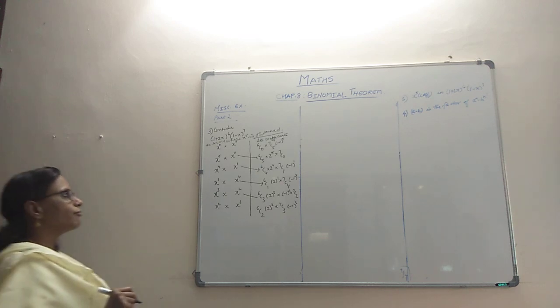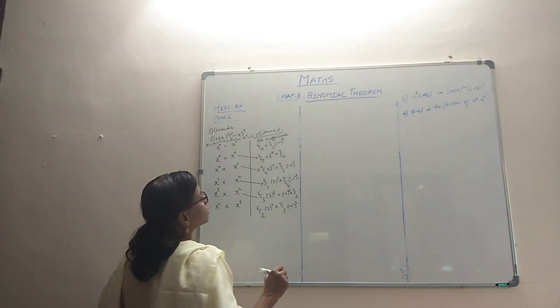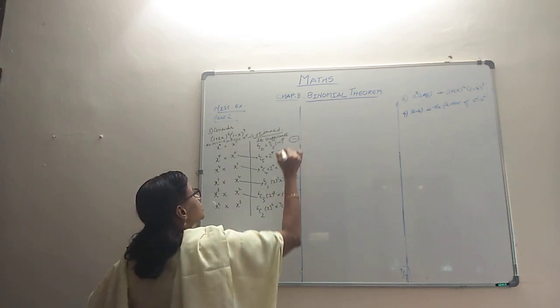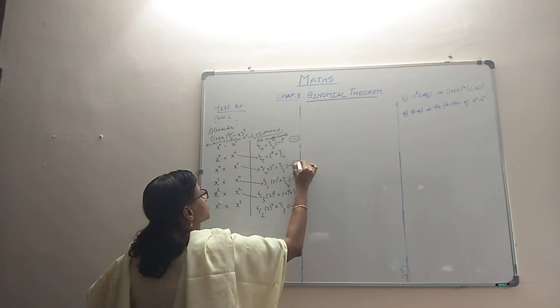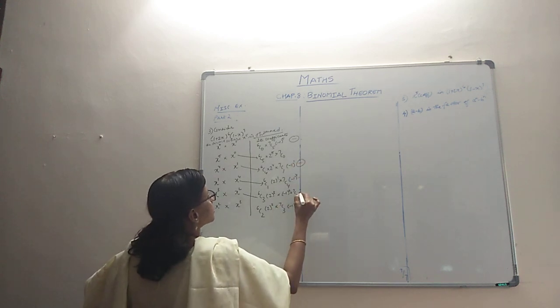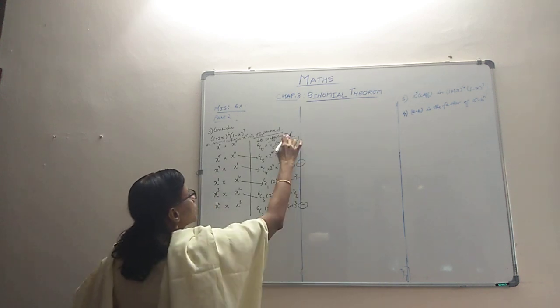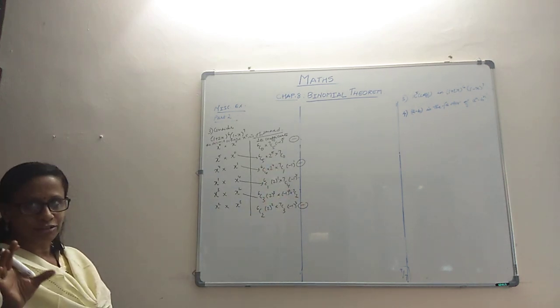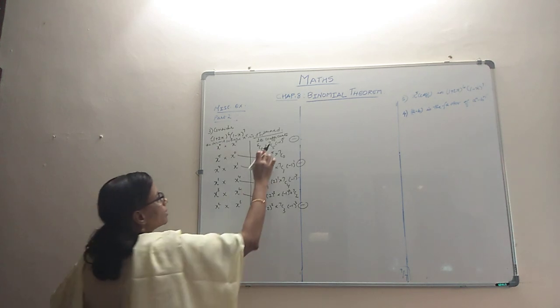Okay, we will by and large see which are the negatives and which are the positives. This is a negative term, this is a negative term, and this is a negative term. There are 3 negative terms and there are 3 positive terms, and we will also find out the C values so that it will be easy for us. We require a 7C5.